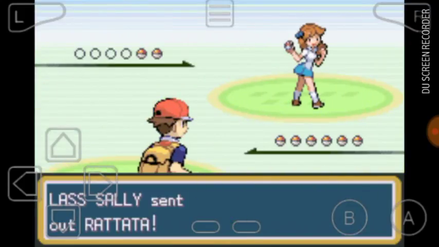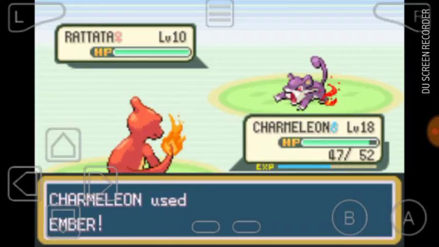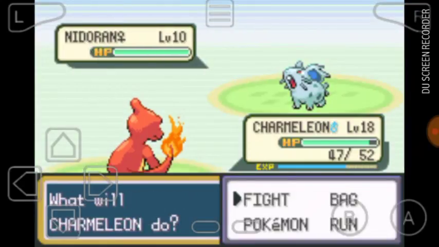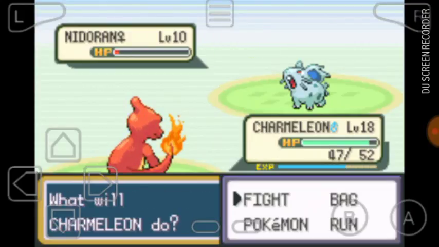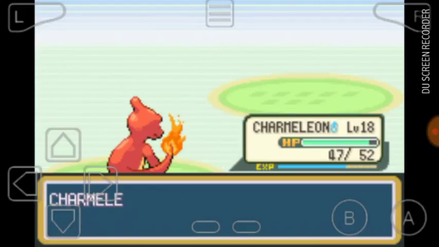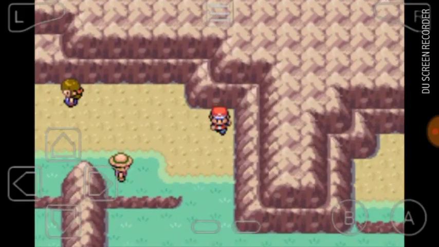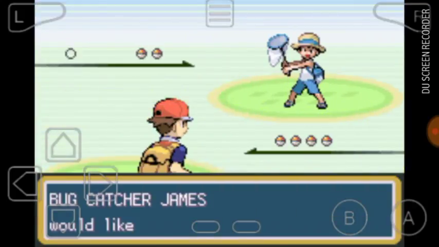Okay, let's move on, man. Vegeta, Charmeleon. Look at that. Wow, he was really quick. Not able to see him. And Nidorina. Whoa, she is having a Nidorina. Okay, it used Growl and my attack failed. I will use Metal Claw and just remove her pretty dirty face. And just move on. Okay, I'll be skipping this trainer if I could. Okay, I can't. And just battle.